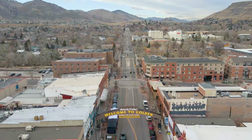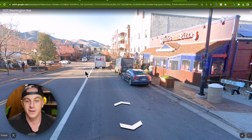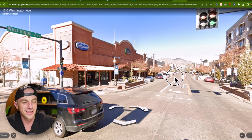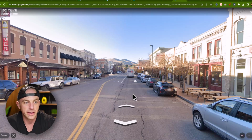And we're showing some good drone footage of this right now. Very historic feeling. Again, similar to Morrison, except way bigger. Woody's Pizza is phenomenal, by the way. Definitely recommend it when you come down here, guys. It's cool. You've got some old school buildings. You've got some new apartments and some new restaurants and things like that. It's got a really, really good feel to it.